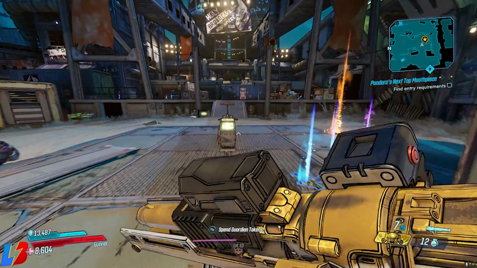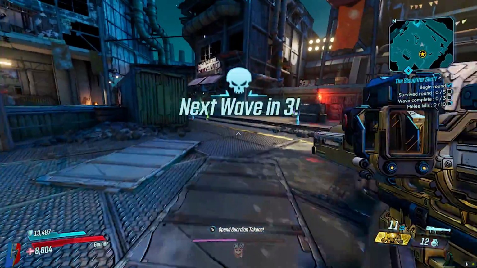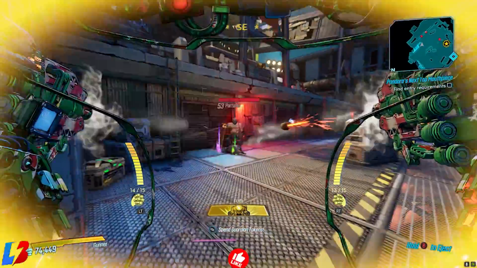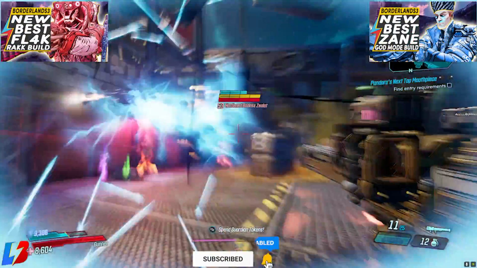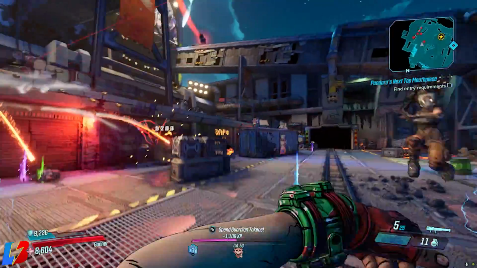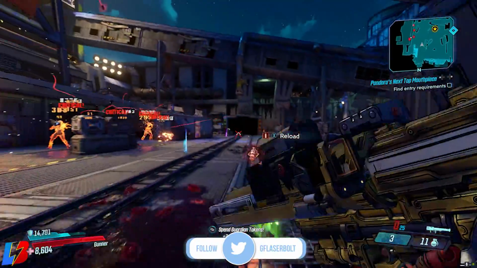This is LaserBolt and welcome to today's video, guys. Today I want to share with you guys my one-shot build, and what makes this build so powerful is that not only are you able to one-shot the target that's in front of you, you're also going to be able to one-shot enemies that are around you as well. So it's pretty powerful, because not only is it very powerful in the sense of that one-shot hitting with a lot of damage, it's also very powerful when it comes to splash damage.